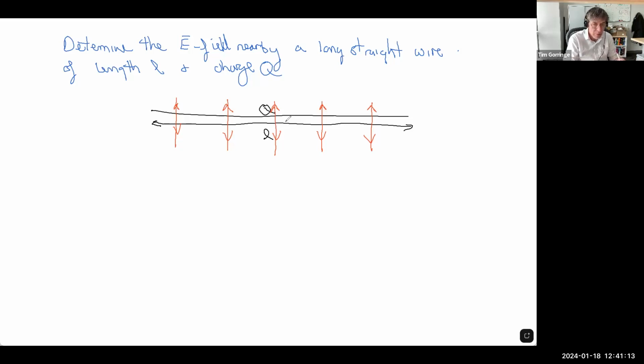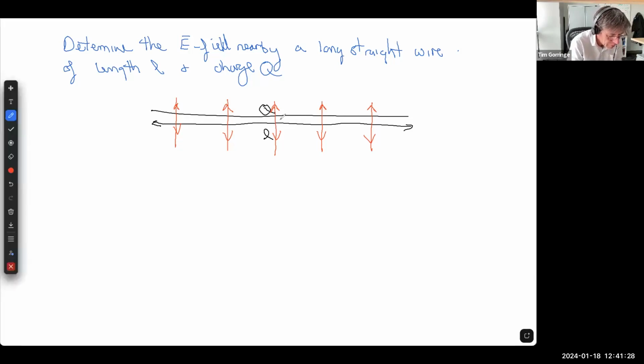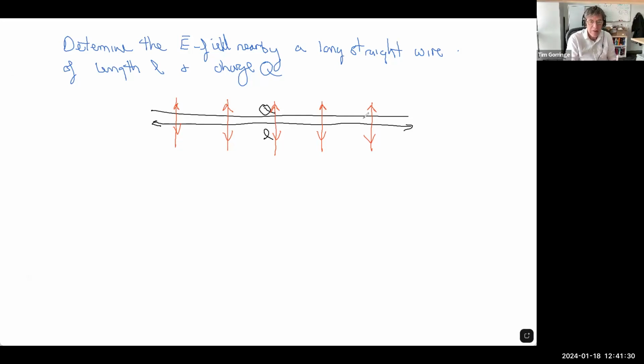But the field lines above the wire aren't going to point towards the left or towards the right. And below, they're not going to point towards the left or the right, because the ends of the wire are far away. And in this region close to the wire, in the middle of the wire, there's nothing to cause the field lines to point left or right. The field lines are just going to point away from the wire, upwards or downwards, above or below the wire. So that was one thing that I incorporated in this picture.